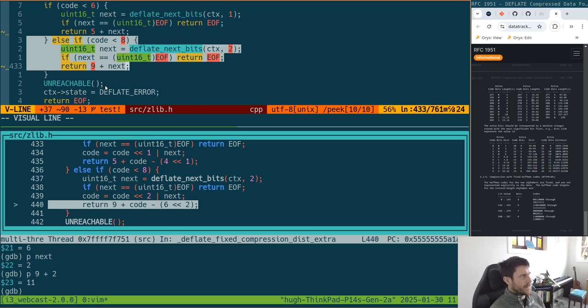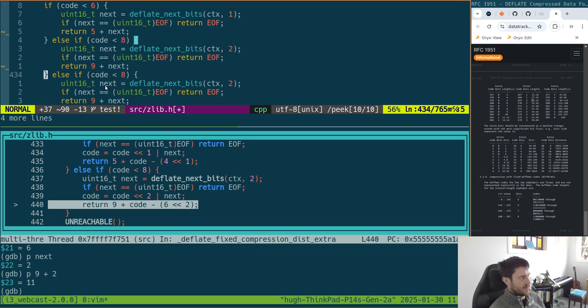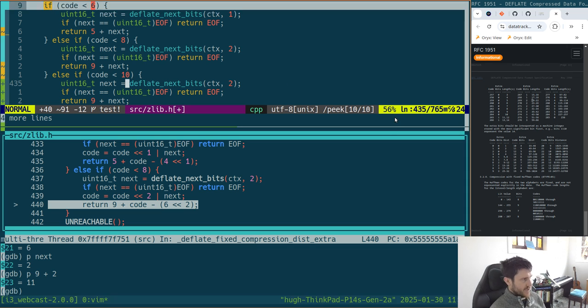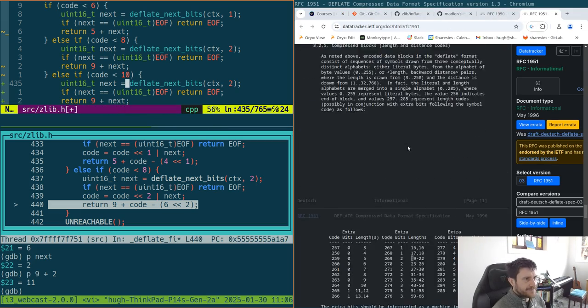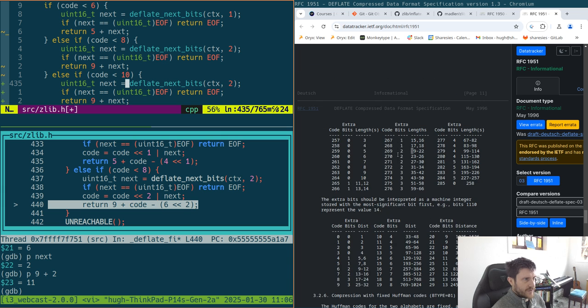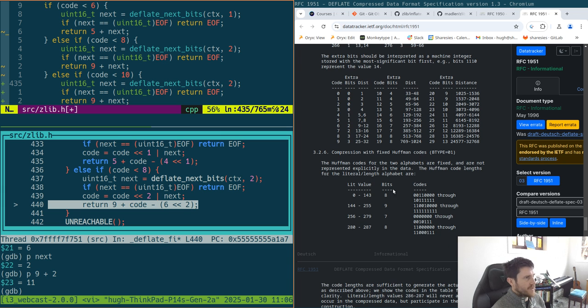So here we can probably fill out these. Maybe we can bring this back a little bigger. So this bottom table here is what we're looking at.